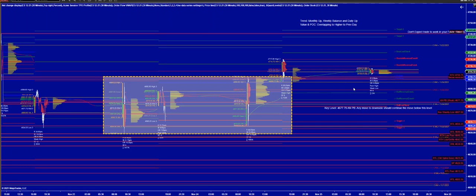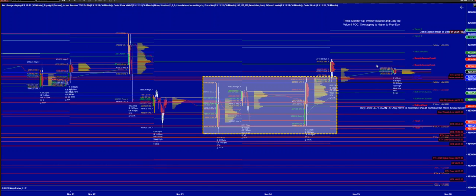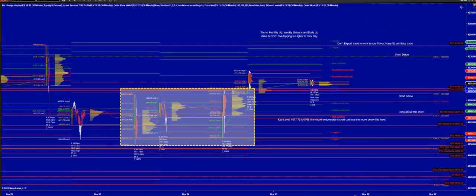If price starts coming below this level, we expect price to trade lower to the other end of the balance. And if price stays above this level, we expect price to stay above and trade within this area, which I believe the market may not spend much time in because the value has been traded here. So either it's going to continue to fly high, or the market might pull down and try to repair some of these weak levels that we have underneath the market structure.